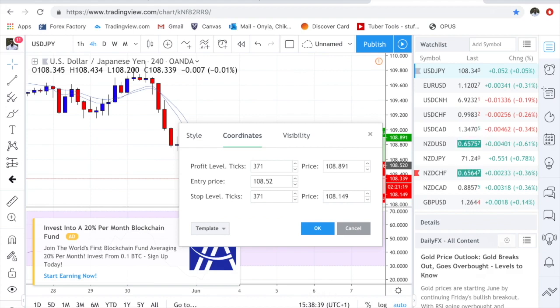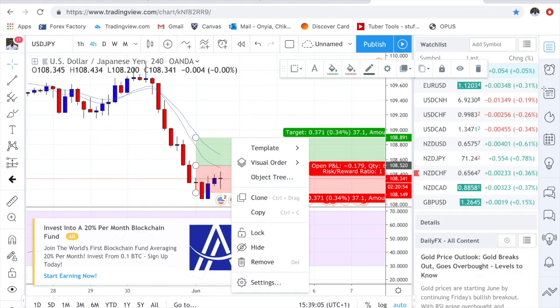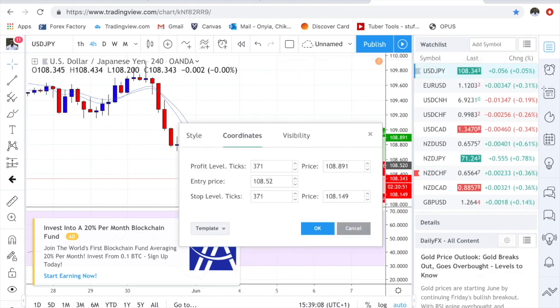Now, what is profit level and what is stop level? Profit level and stop level are essentially what we call a take profit and a stop loss. So your profit level, take profit, is exactly the end of this green box. If you're placing a trade on your phone and you set the entry price to 108.52, which is this gray line right here, and then it keeps going all the way up and hits the last end of the green part, which, if you click settings, is actually a price point of 108.89, what it's telling your trading agency is that you should close that trade. You want to take your profits. That's why it's called a take profit.